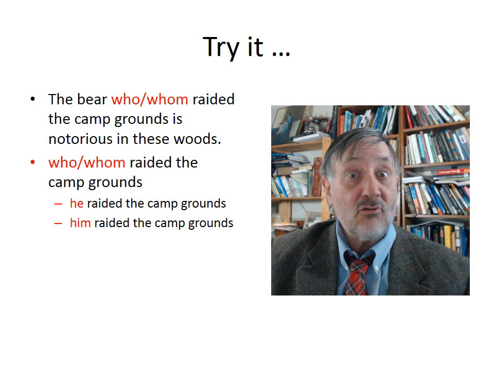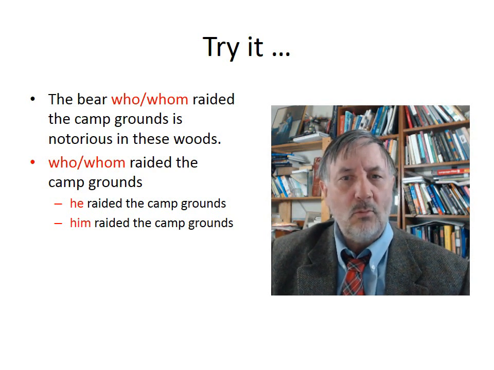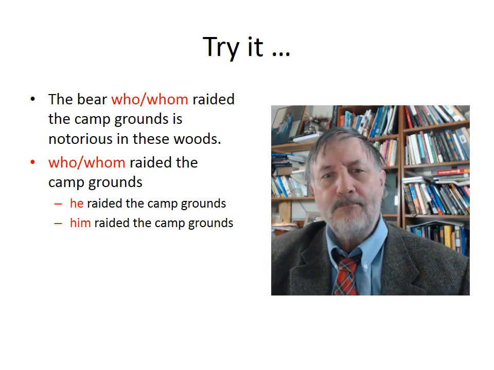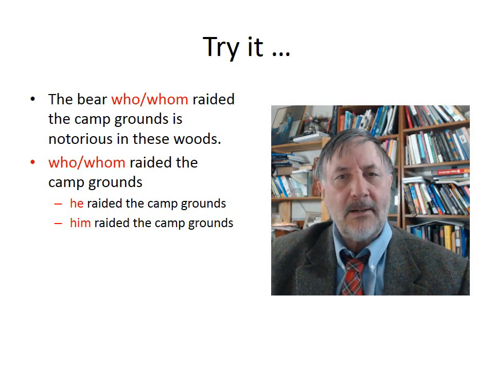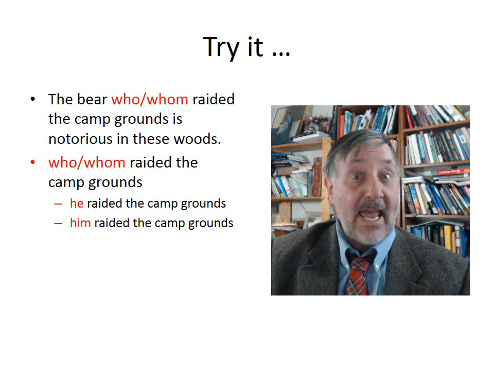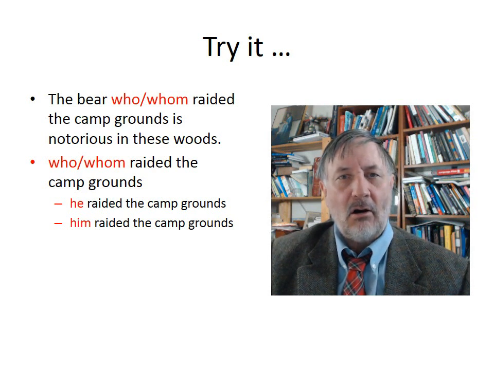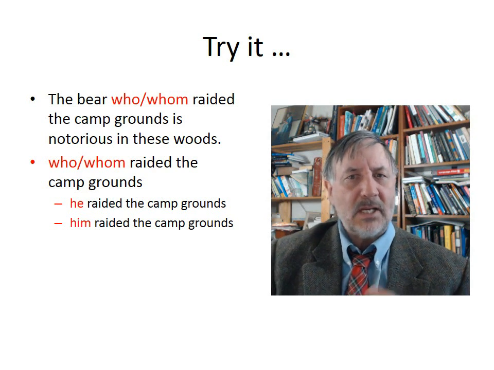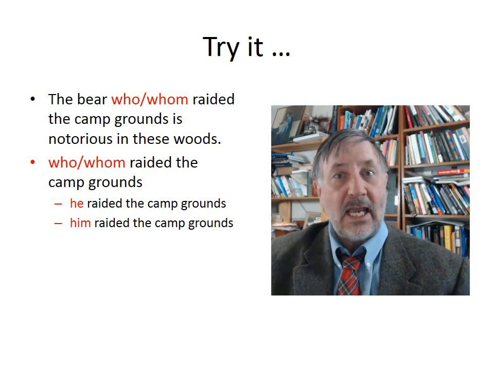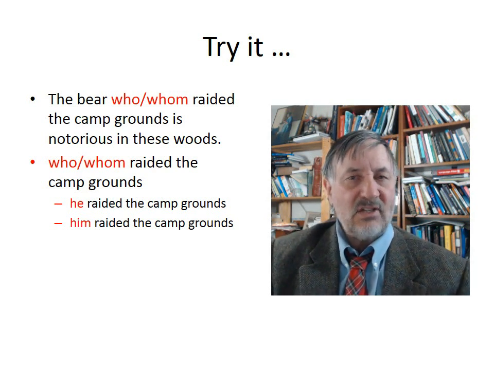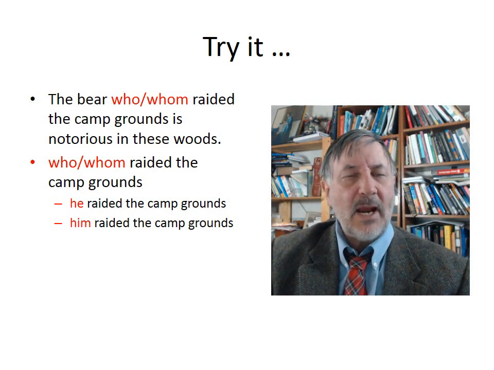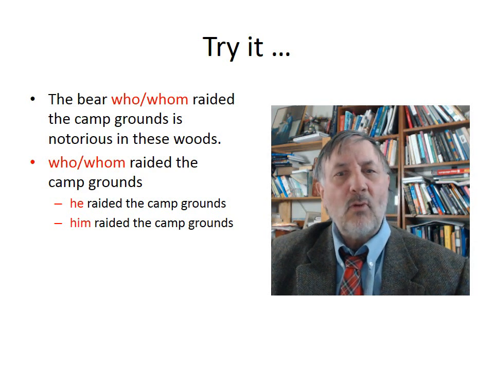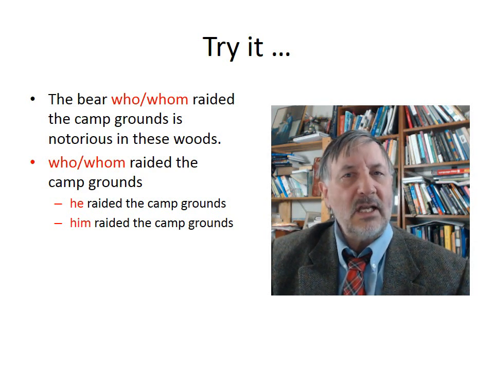So let's try this drop and roll test for the who or whom, and we'll just see if we can get it to work. For these two examples, we're going to assume that the animals we're talking about are male. We use the male personal pronoun just because that shows case inflection. Anyway, let's start with the sentence: The bear who or whom raided the campgrounds is notorious in these woods.